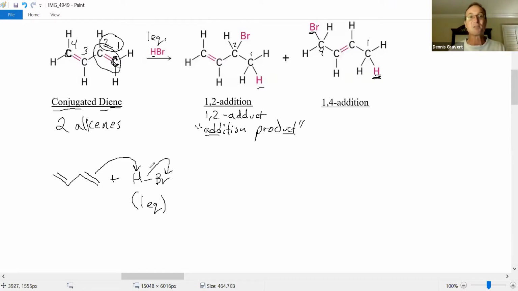The pi electrons grab the H+, and bromine's cool with that because it's more electronegative than hydrogen, so it's going to pull on these bonding electrons and make it a new lone pair. And the first step, the rich gets richer, so the hydrogen goes to the carbon with more hydrogens. The other pi bond didn't react, so it's over there still. And then this poor carbon is missing a bond. So it's now a carbocation.